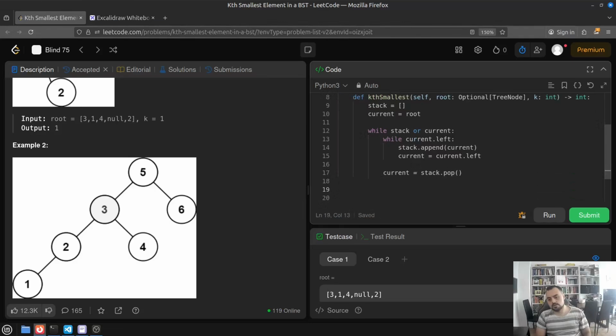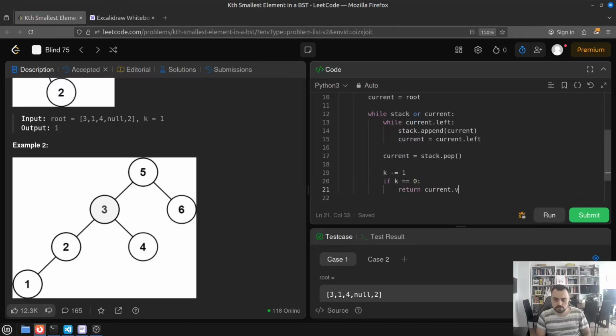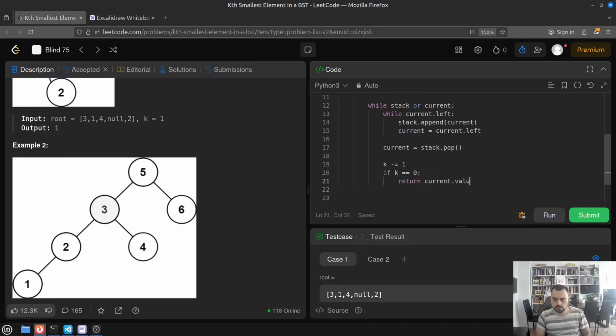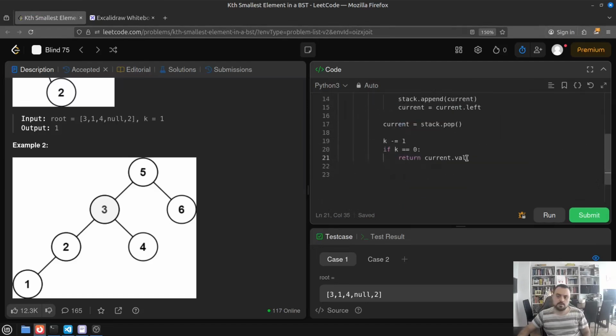And decrement the k. Either we create an additional counter that we increment here and we want to reach k, or we decrement simply k by 1. And if k is 0, then we can return current val.